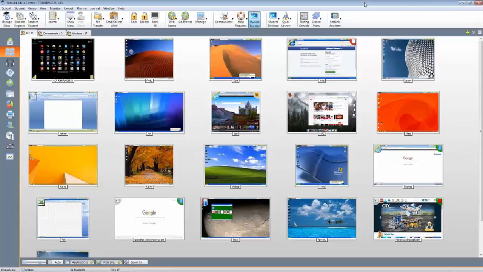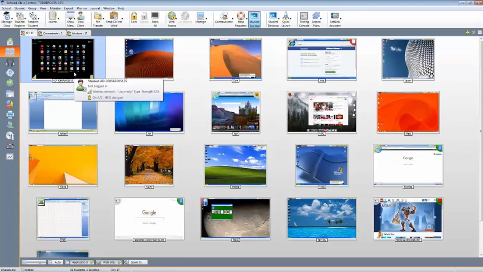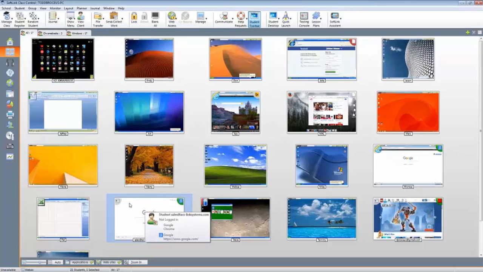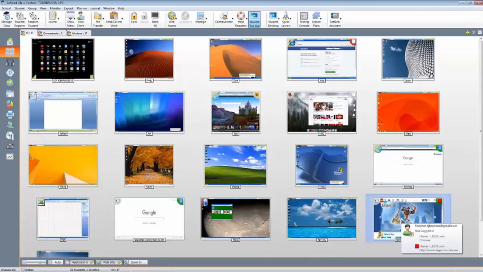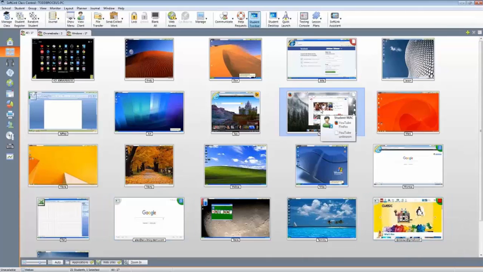And the first thing I want to point out to you with SoftLINK is that it is capable of monitoring across different software platforms. So today I'm actually connected to an Android device. I'm connected to a couple of different Chromebooks. This one's a Chromebook as well as this one over here. We have a Mac that I'm connected to, and the rest are different flavors of Windows XP all the way up through Windows 10. We are compatible with all of those operating systems, as well as Linux, which isn't shown here, and we can also do some limited iPad functionality as well.